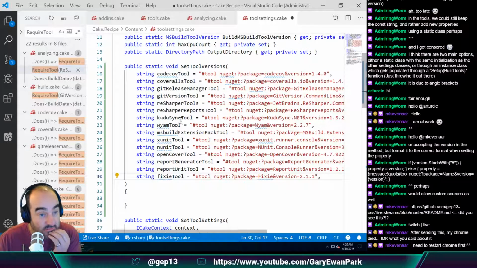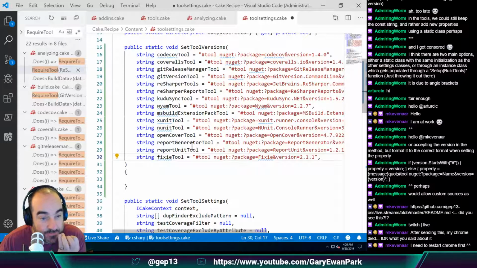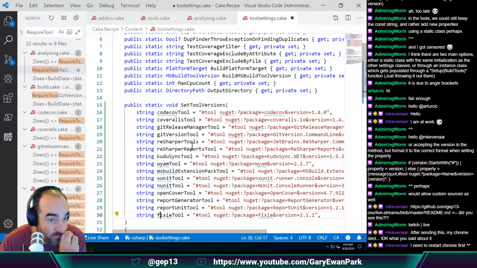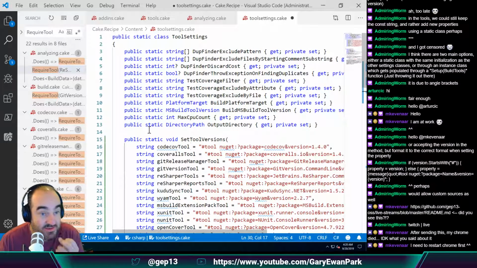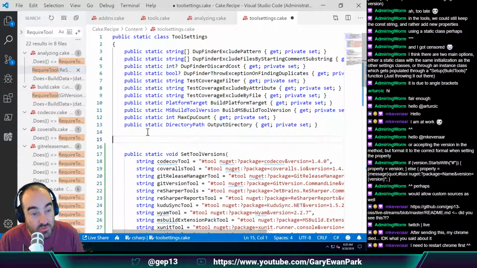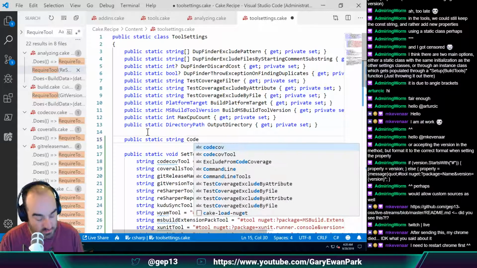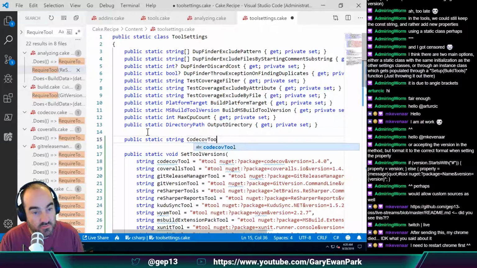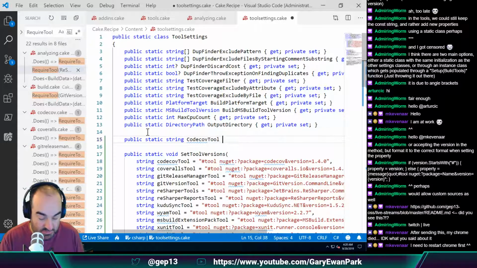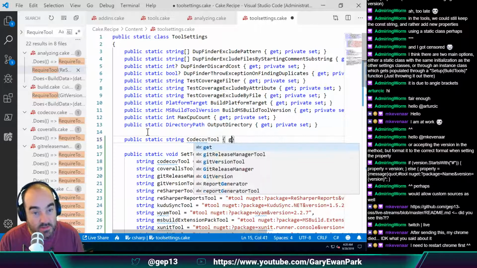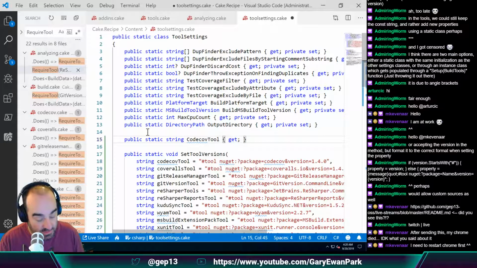Okay, so now that we've taken all of these things in as inputs, then I think we want public static properties that represent them all, and then we can use those. So we want public static string that is CodeCov tool, which has got the difference being that this will be a public set, or will it?